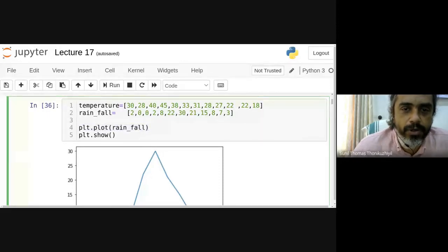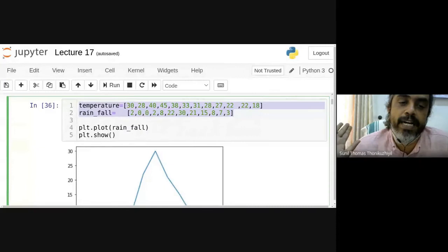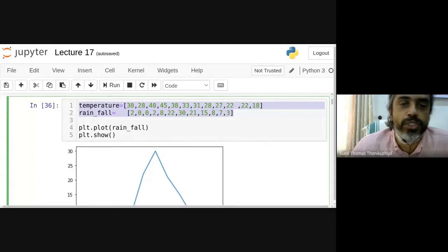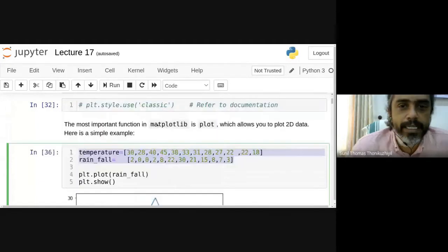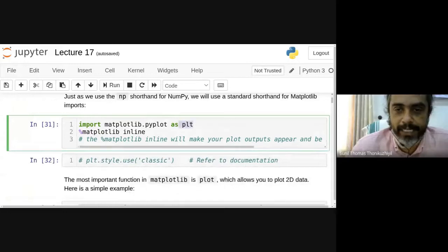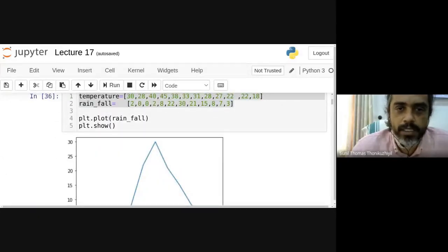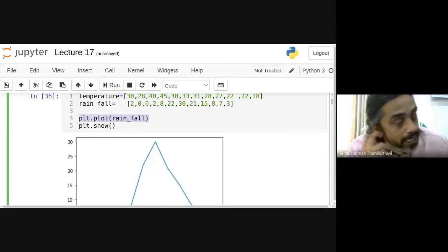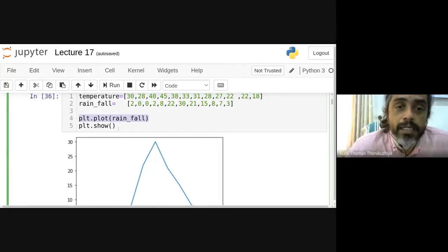the rainfall. Let's see, we defined the data sets here. And these data sets can come from some Python file or Excel file or some other web source, or many other sources. I have already imported matplotlib pyplot as plt here. So plt.plot rainfall. I'm plotting rainfall. This is the actual plotting command. And this second, plt.show, is the actual rendering command. It renders on your display.